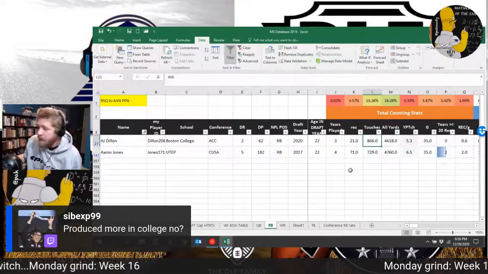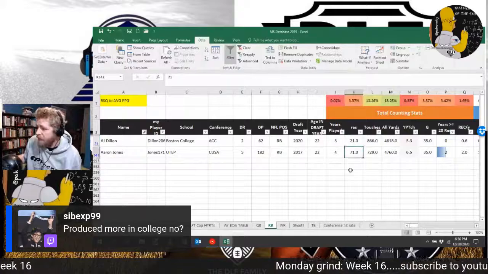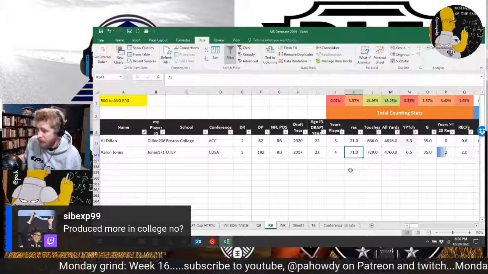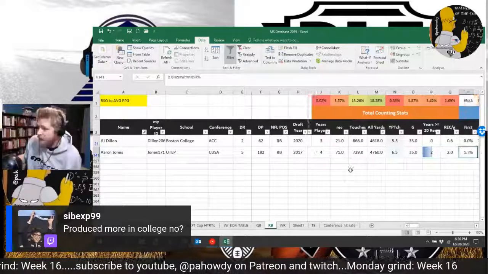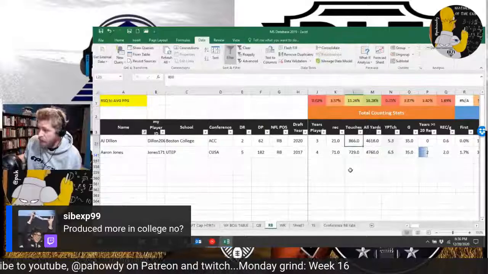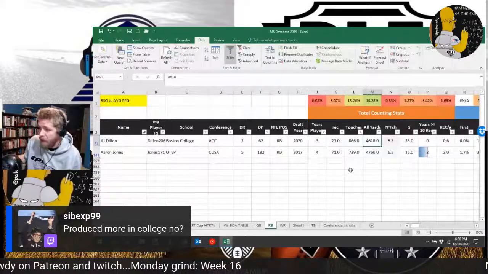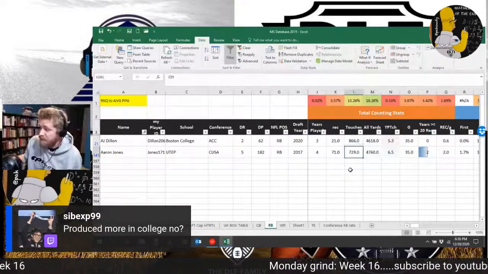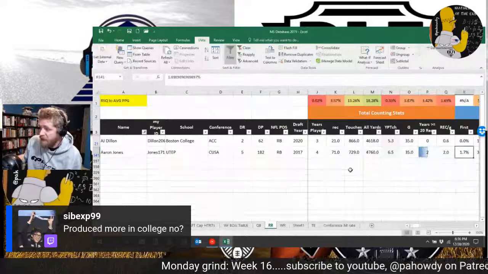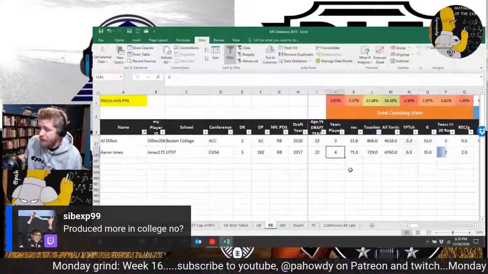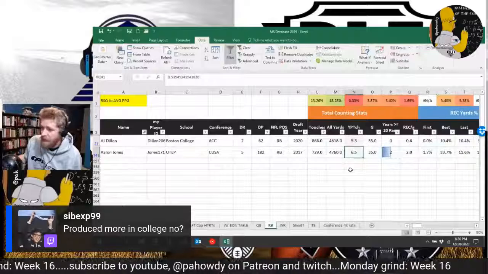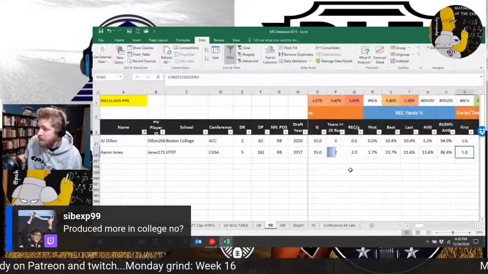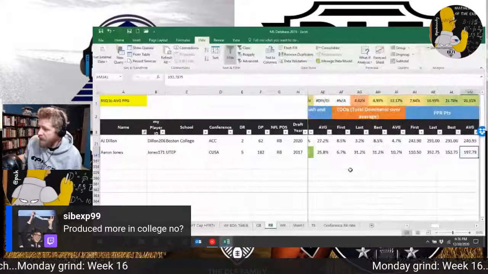Just raw statistics. Aaron Jones had 71 receptions. AJ Dillon had 21. Again, Aaron Jones was more a receiver than most running backs in college. Raw touches, AJ Dillon touched the ball a lot more and got 100 less all-purpose yards. So actually, he was less efficient and had less yards. Yards per touch, Aaron Jones, again, yards per touch is kind of crap, but we got to go with what we got. Aaron Jones was better, 6.5 compared to 5.3. I got to have a production stat in here somewhere that I like.